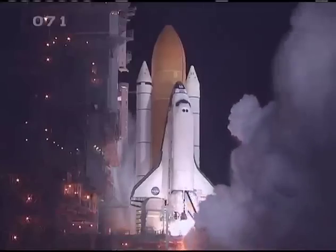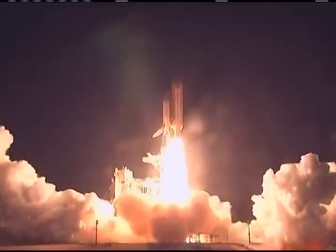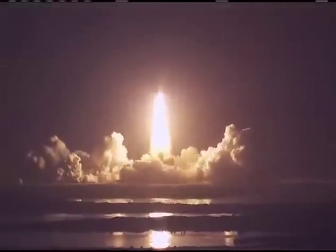2, 1. Booster ignition and liftoff of Discovery, celebrating its 25th birthday by racking up science and supplies to the space station. Houston now controlling the midnight ride of Rick Sturko and his crew to the International Space Station. Discovery rolling onto the proper alignment for its 8.5-minute ride to orbit. 4.5 million pounds of hardware and humans taking aim on the International Outpost.